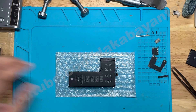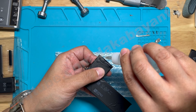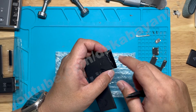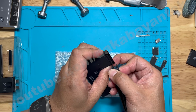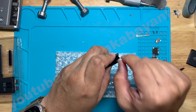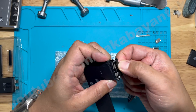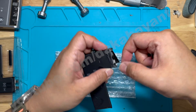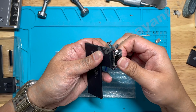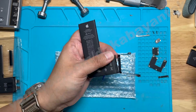Now we're going to proceed with replacing the actual battery with a new cell. Using isopropyl alcohol, I'm going to apply it on the back part of the BMS board to loosen up the adhesive. Holding the two sides of the BMS, I slowly poke in using a ceramic tweezer and gently lift it up. Be careful — there are still adhesives on the sides of the two BMS boards, and be mindful of the connections. Once we have taken out the cover at the back, we could pull this one out slowly, which exposes the BMS board, and then I gently lift the adhesives and take it out.